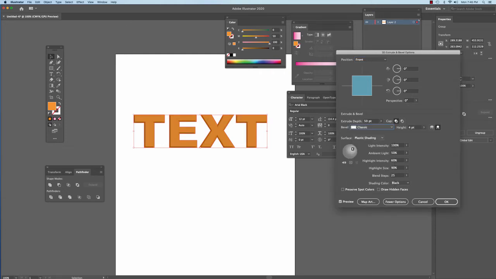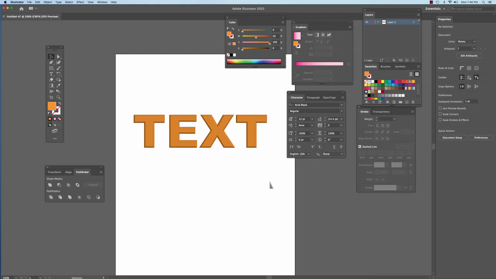I'm going to select a classic bevel, and as you can see, it gives me just a nice kind of bevel there. I could hollow it out or keep it solid. We're going to keep it solid, and the height, of course, is what the bevel thickness is. We're going to keep it at 4. Everything on it looks kind of nice. I don't think the highlight intensity is going to do much for us, but that's okay. Alright, I'm going to click OK, and as you see, it gives me kind of a nice sort of bevel here.